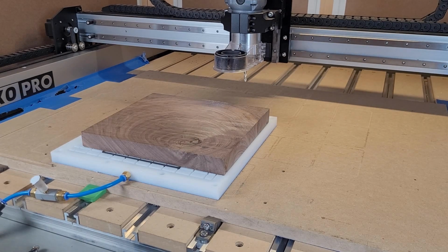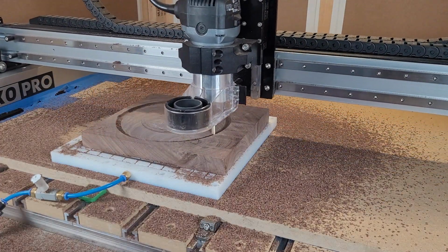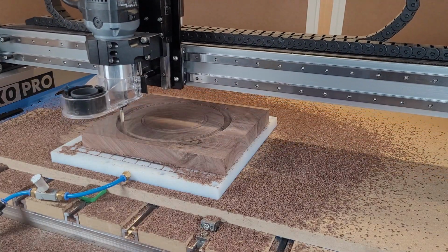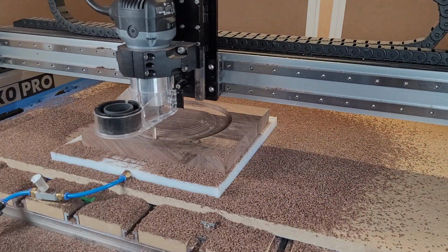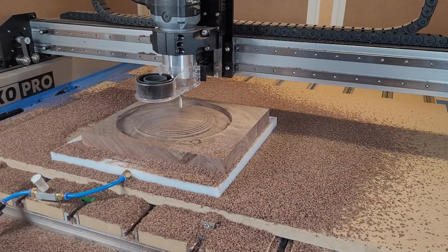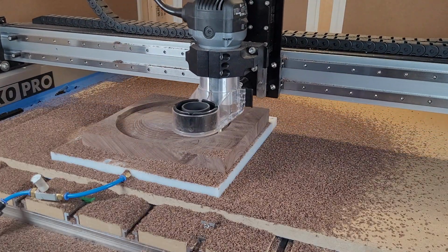This test is without the vacuum to see if the dowel pins will provide enough holding force to hold the stock in place. The fixture works well for both use cases, both vacuum clamping and localization using dowel pins.